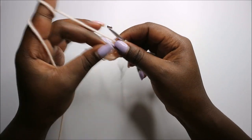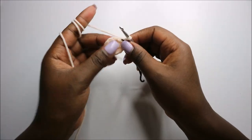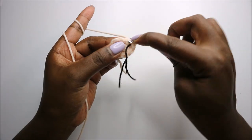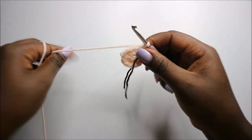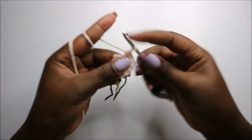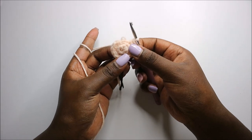Okay, so now in the third round, we are going to do single crochet, then increase, and we'll repeat that all the way around for a total of 18 stitches. So we'll do single crochet, then increase in the next stitch, and repeat single crochet, and increase. And continue repeating that all the way round.